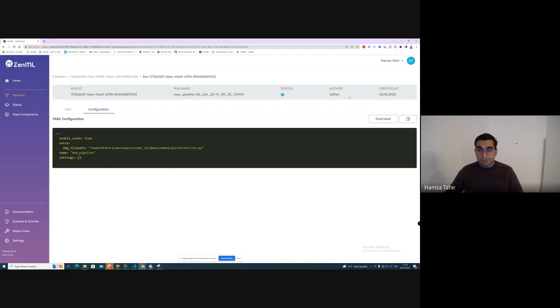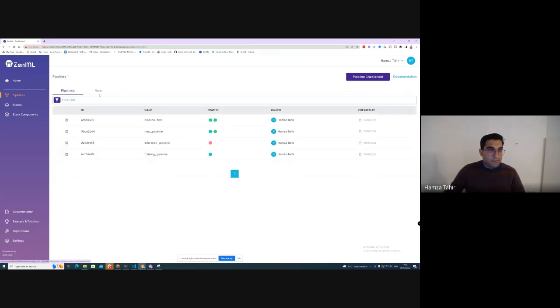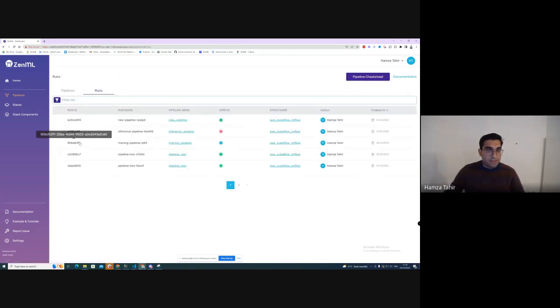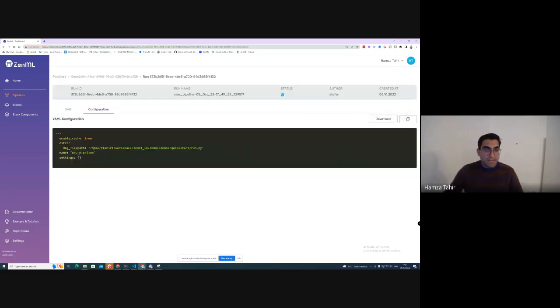Author is Stefan, created here. And if I go back, I can actually probably see which stack it ran on. Give me a second, sorry. The dashboard is also new for me. So yeah, I'm able to sort of reproduce. There's one thing missing here that I noticed, the stack should be at the top.